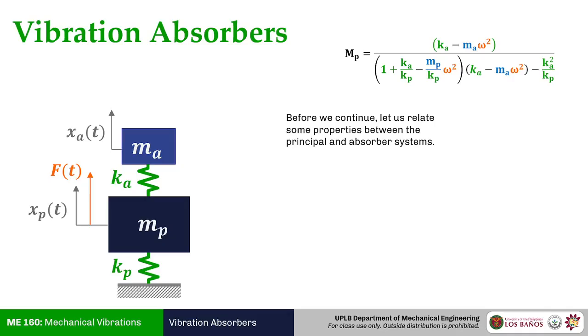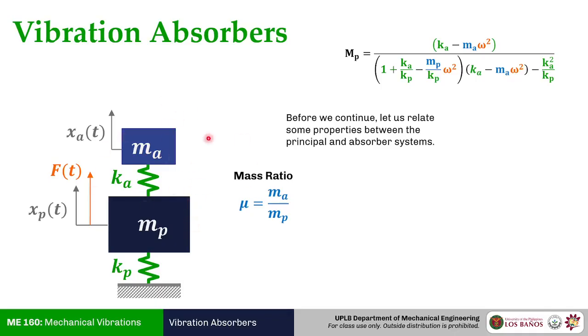For example, we have a term for the ratio of the absorber mass to the primary mass. So that is the mass ratio, indicated by the Greek letter mu. Now, mu is a good indicator of how good your absorber is, because let's say you have a very tall high-rise condominium and you want to protect it against magnitude 8 earthquakes. You don't want the absorber of that building to be as heavy as the building itself, because the building will need more steel, more materials just to support that absorber.